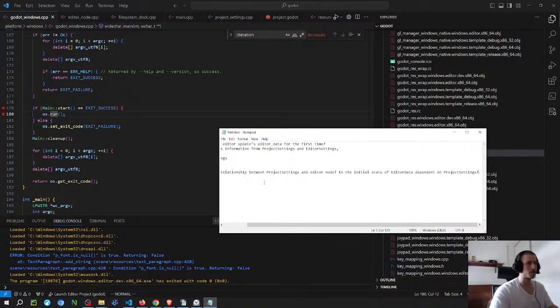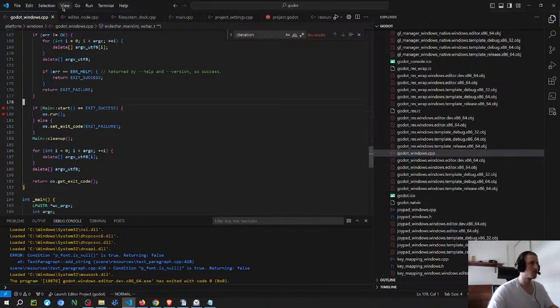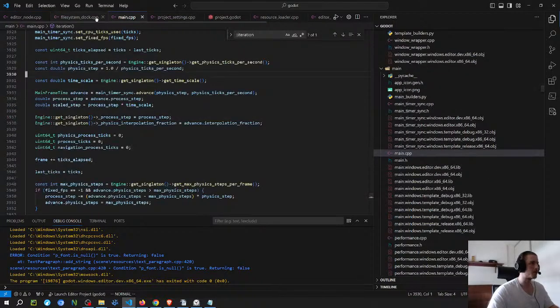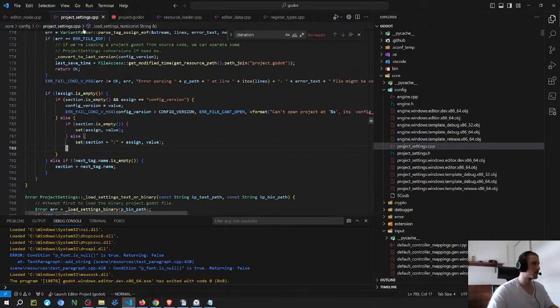This is the first question probably to ask. I'm gonna close everything else so it doesn't confuse me. But I think that's probably the first thing to clarify. And then it's probably better to look from the engine point of view.